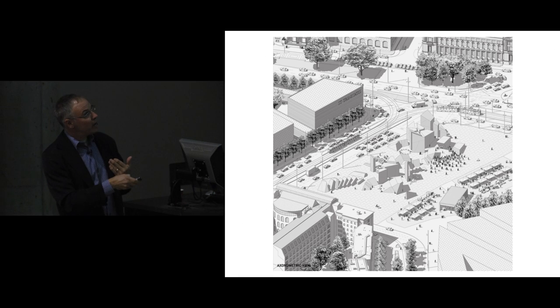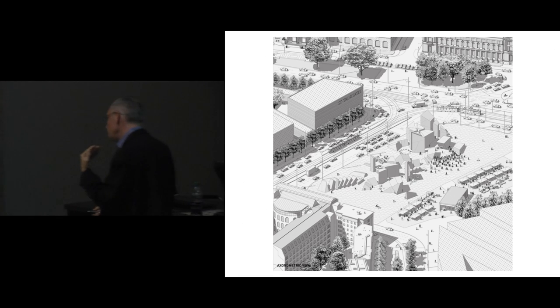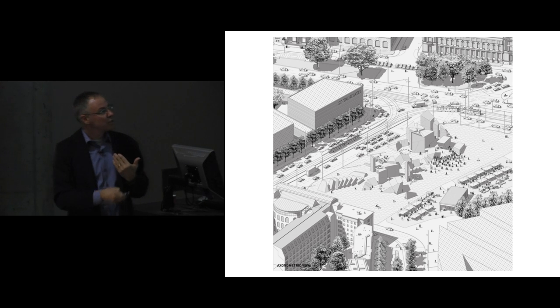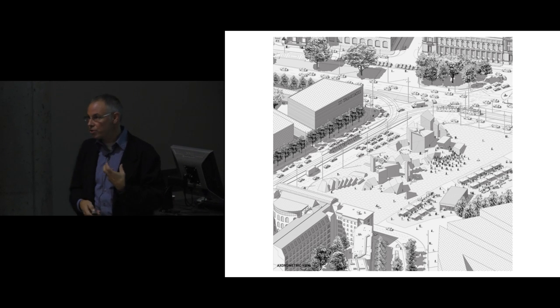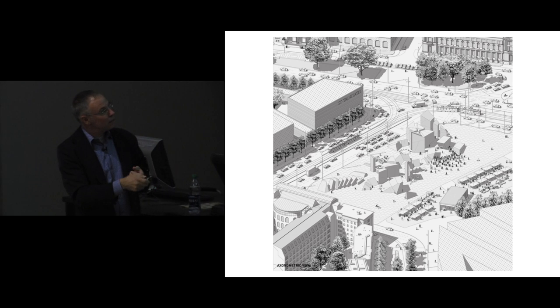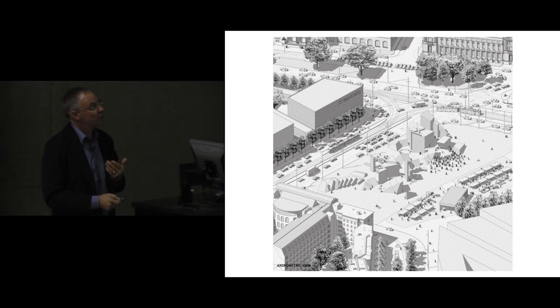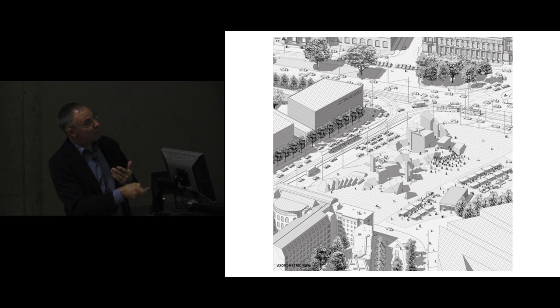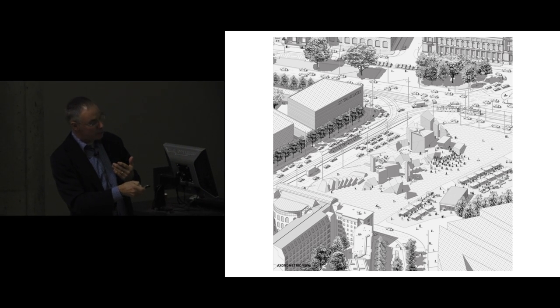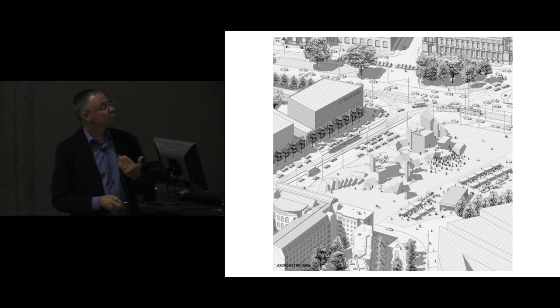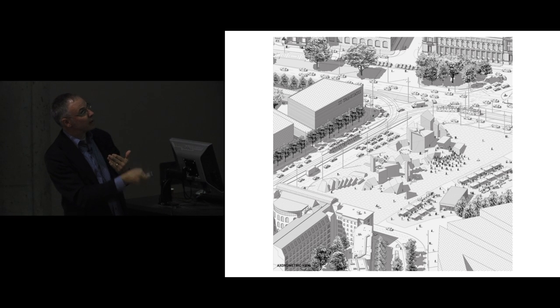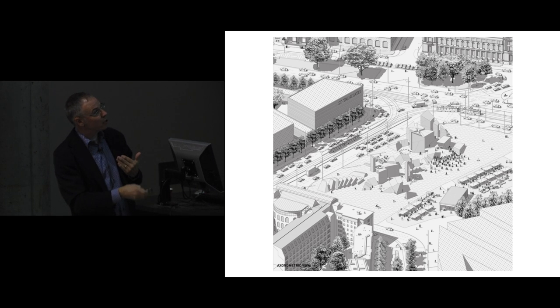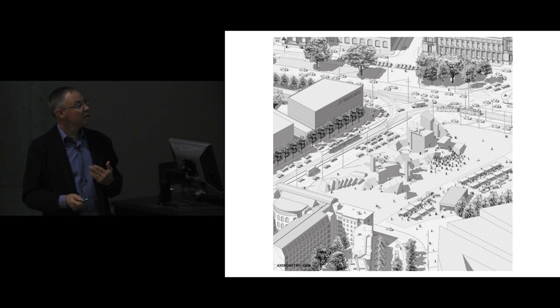You begin to see then the ways in which, rather than having a kind of scripted narrative for it, the idea that people can find uses and opportunistically create events within the field of fragments of the project. So certain views back towards the Rathaus are very consciously framed. That's one of the axes. But then there are moments when it just becomes much more informal, much more local. There you see that very conscious axial framing in this particular place. That's that axis here. But even there, it gets intruded upon by the different fragments of the project. And again, it breaks down and coalesces in very different ways as you move here.